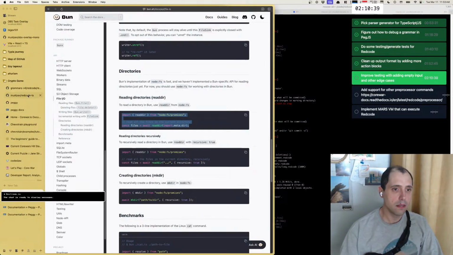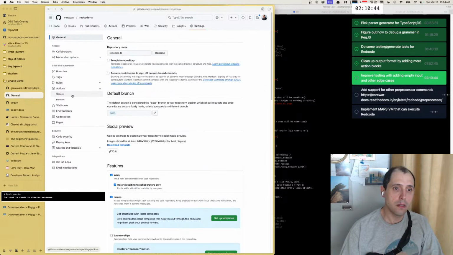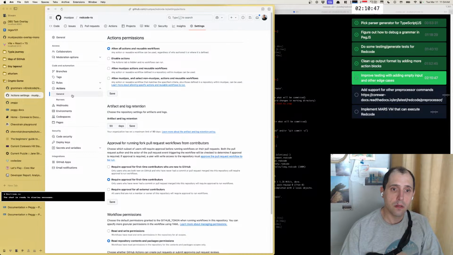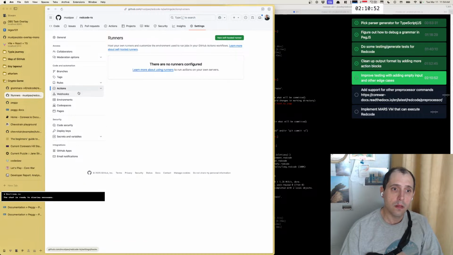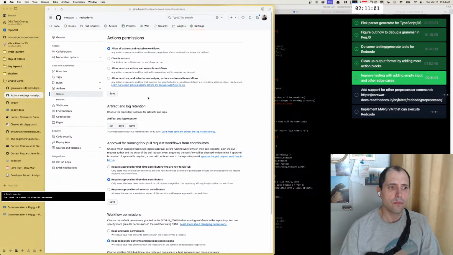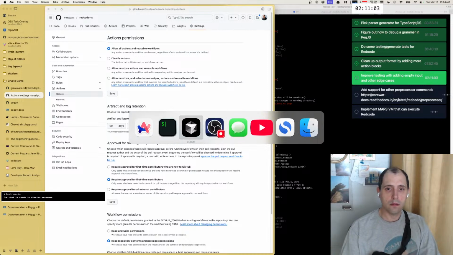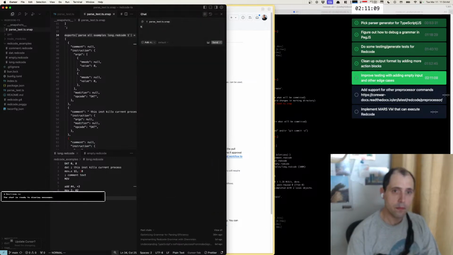Okay. Let's cursor real quick. How do GitHub Actions?